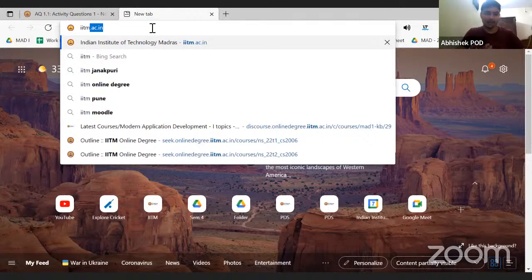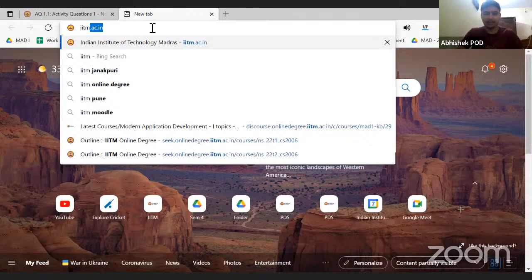But it happens so fast that the user doesn't even know that a request has been sent to the backend and data is being fetched. It happens so flawlessly. The same thing will be happening in the case of SPAs as well. The moment you click on that button, it will send the request to the backend. The data fetch will be so fast that the page will come up very fast on the user screen, and the page will not be entirely refreshed. So it will be a kind of boon for the user experience. That means the user is able to navigate between multiple pages so fast without even refreshing the entire page.